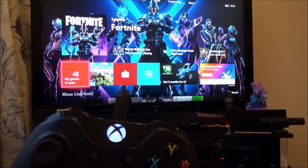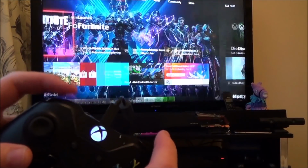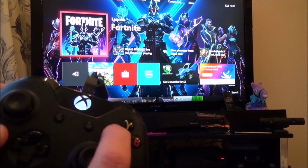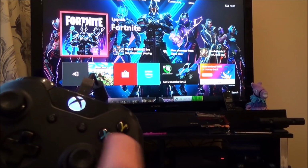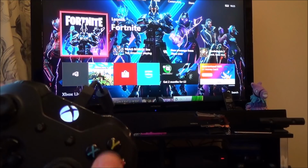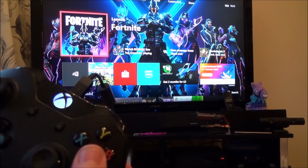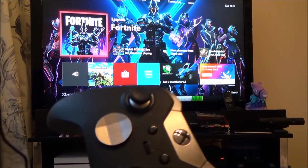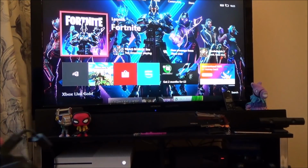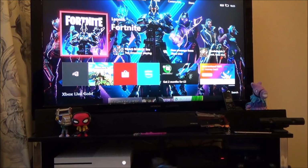So if you look now, you can see that's synced up there. I can move my way around the screen here, but if I want to go into something, none of these buttons work. Also, I don't know if they feel right either. I might be imagining it, but they feel a little bit hard to press. Now they definitely feel harder than that one there, and they don't feel as loose. So we're going to take this apart and see if we can find out what's wrong with it.